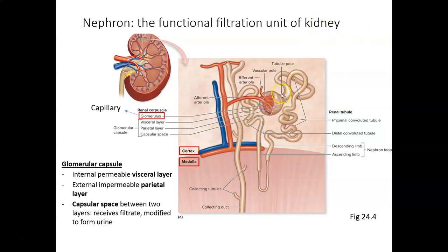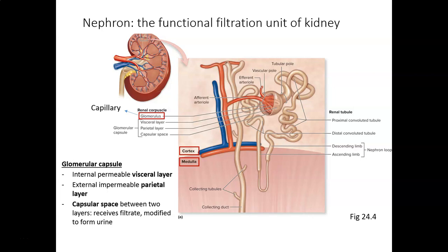So then one hand is equivalent to the capillary vessels. The other is the filtration unit. That's where the filtration actually happens. Your baseball glove is what's called the glomerular capsule. You can imagine the inner side of your baseball glove touches the baseball. So the outer side of the baseball glove touches everything else.